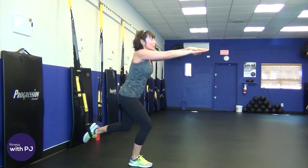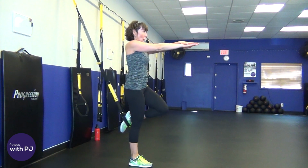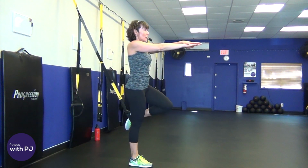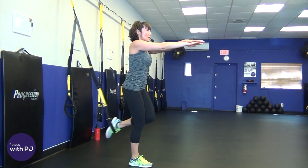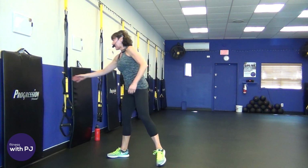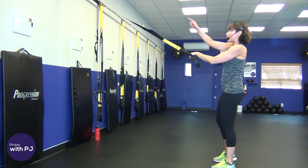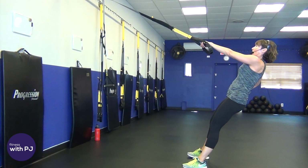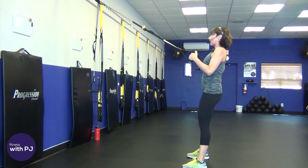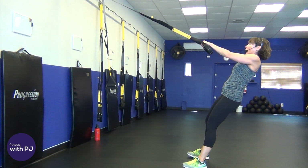Almost done round one. Going back to that left arm row. Coming up. Time. Okay? Left arm, baby. Remember, hips squared. You want to be squared to your anchor. And drive up. Good. Keep the shoulder out of the ear, my friend.